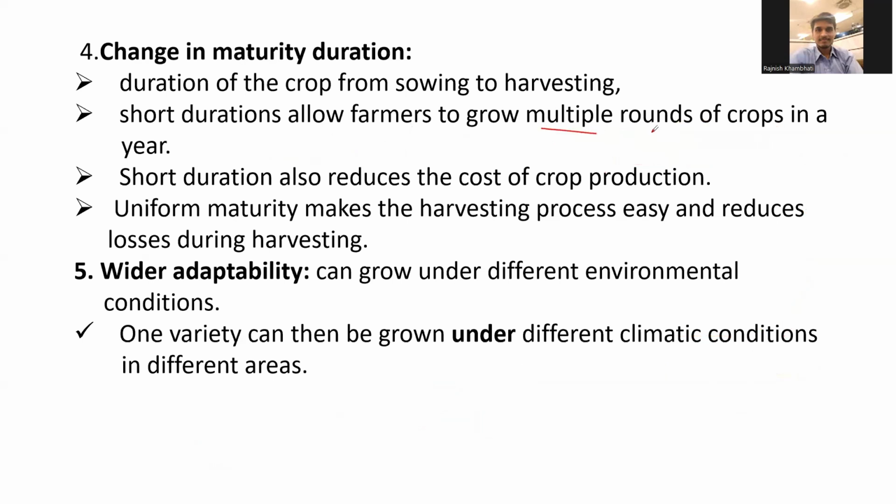See, written, we can grow multiple rounds of the crops if the maturity duration is less. Shorter durations also reduce the cost of crop production. The next point is good over here. See, for 4 months you have to take care of a plant, meaning irrigation, fertilizer, labor work, etc. But in a 1.5 month maturation period, you do not have to worry about all these things. These expenses will be lesser than for the 4 months, so the cost of production will be less, which is good for us.